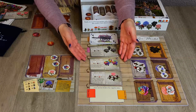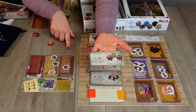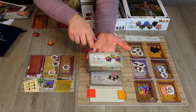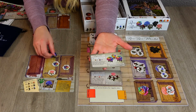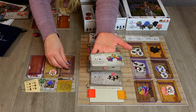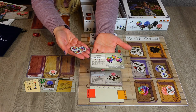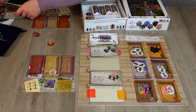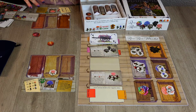Now I want to fill a second order here. I'm going to be doing this one. And I'm going to do a fill this time, which means I have the right colors, but different stages of the flower. So I'm going to use my 3 rainbow blooms here to fill this order. So I'll get 11 tokens. Again, this comes back to me, and I put my tokens back in the bag. And my turn is now over. It goes on to the next player. So that is pretty much how you play Rare Roses.